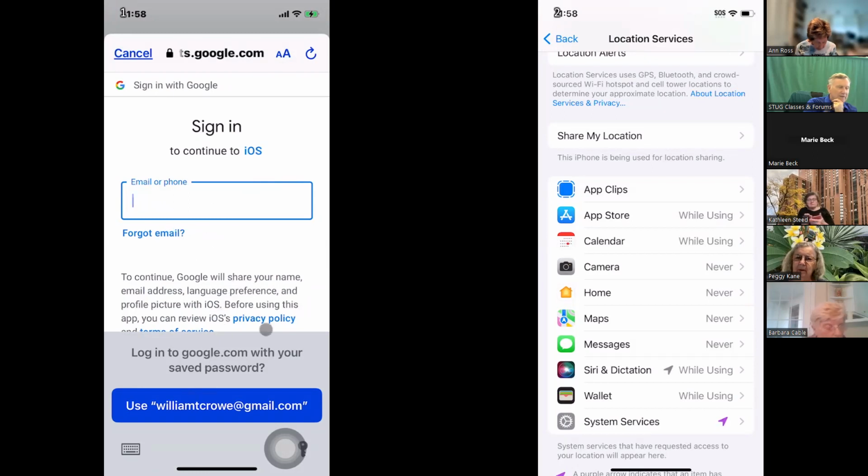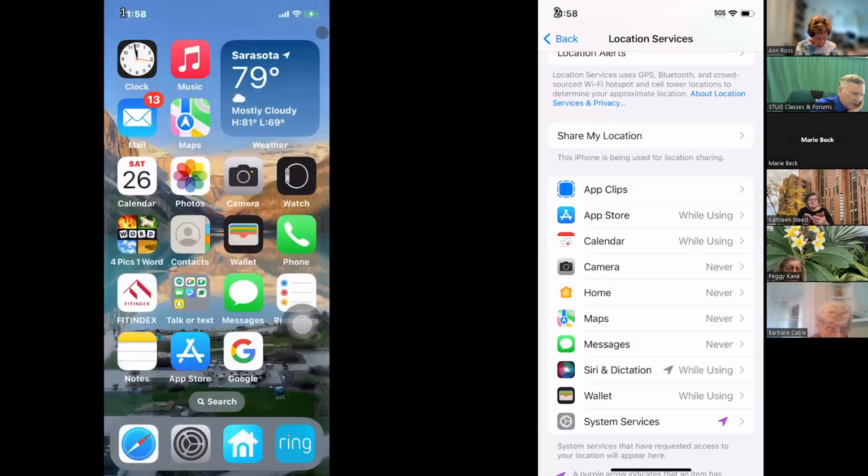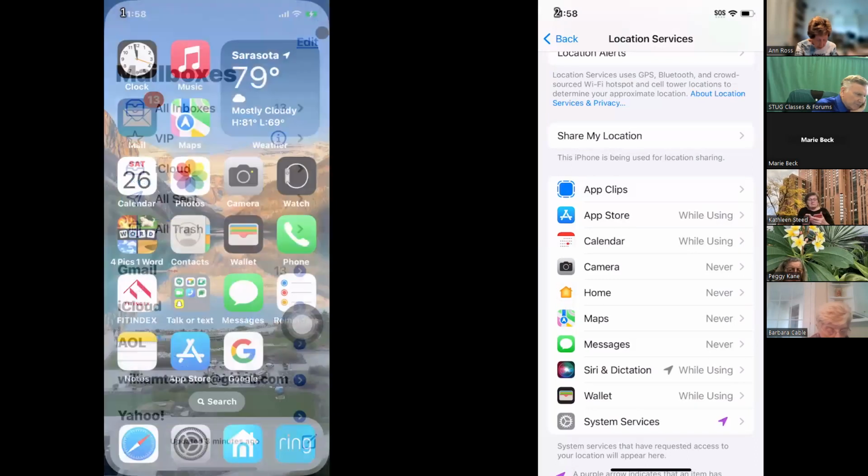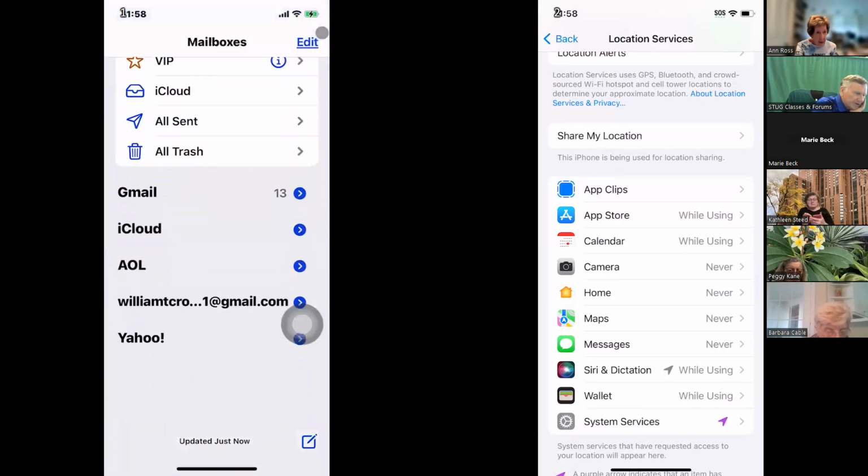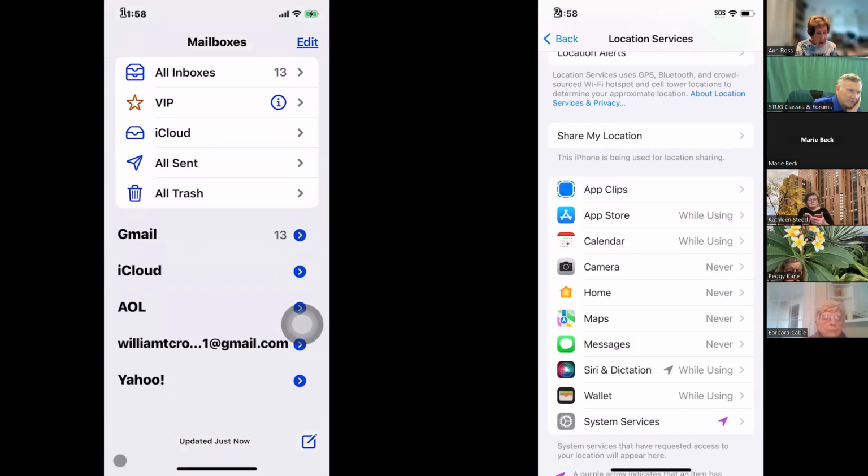Once I've done that, it would add it to that list back in my mail. So then I go back to mail, and it would be listed here in the black letters. It would say WT Crow 1111 at gmail.com, if that was the account.